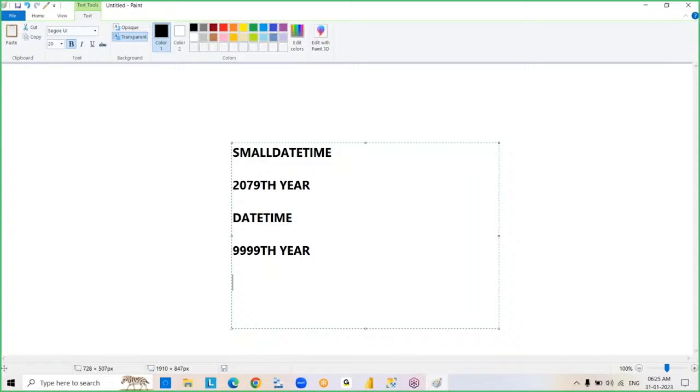If you want to store only date or only time, even for that we have data types like this. Because sometimes we are going to store only date values, only time values. So for that we can use these data types.